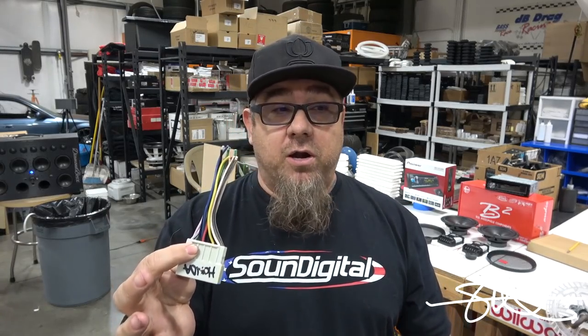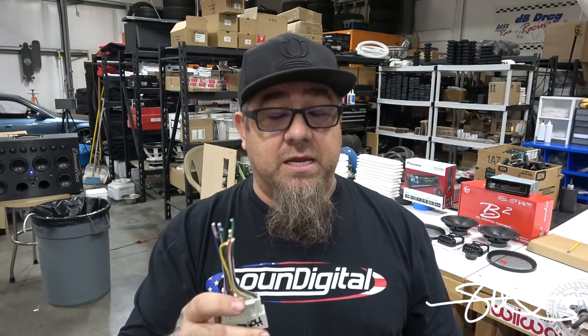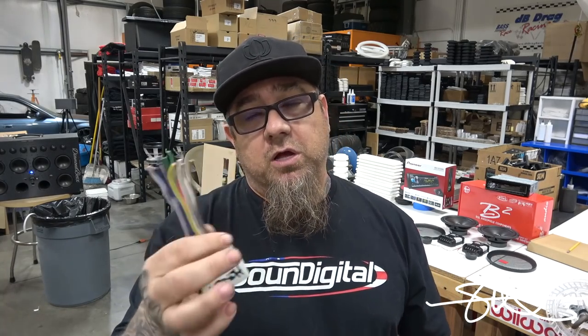We're gonna bring this adapter harness over there. We're gonna identify the proper wires, make sure that the right and left are actually there and they're working. And once we do that, we'll come over, we'll hook this straight up to the deck.